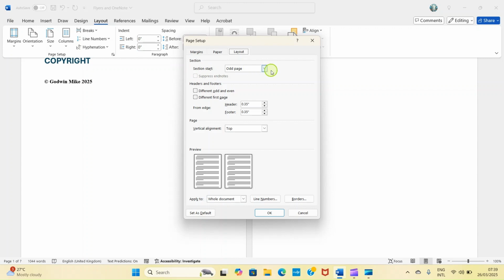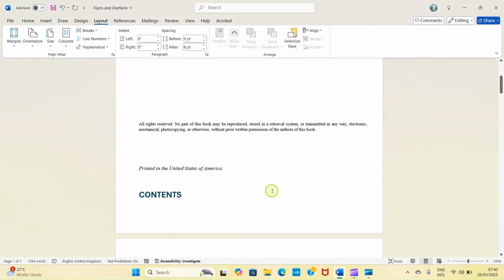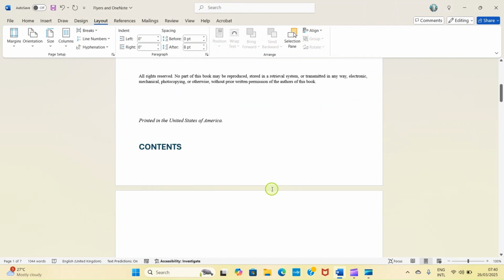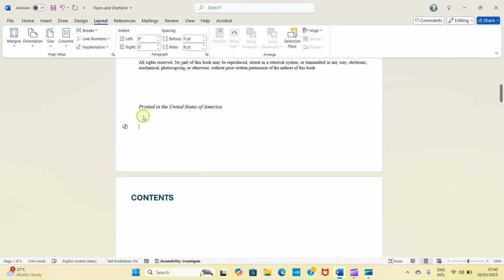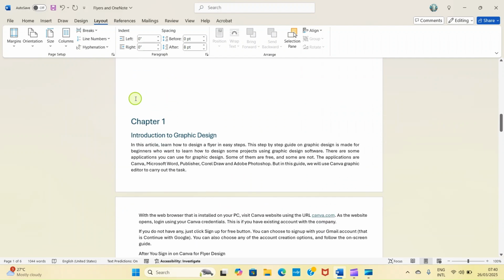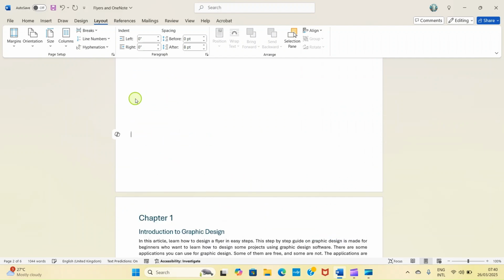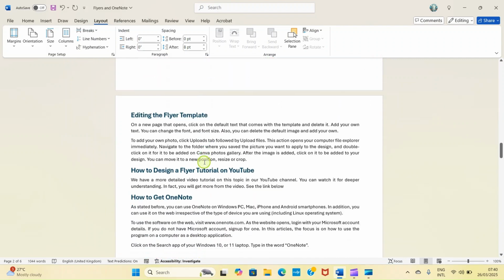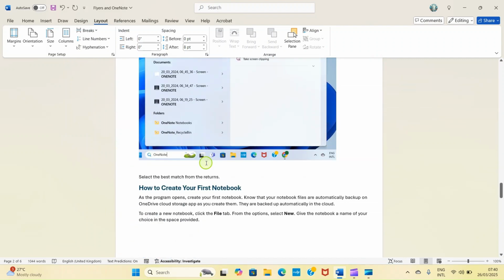Start section at odd page is not bad, but maybe when you want to start page numbering you may need to change it, but we are not covering page numbering in this case, after which you click on OK. So everything has now been adjusted. In this case you have to reformat your document, push this content here, push the chapter down. All right, and with this you are good.